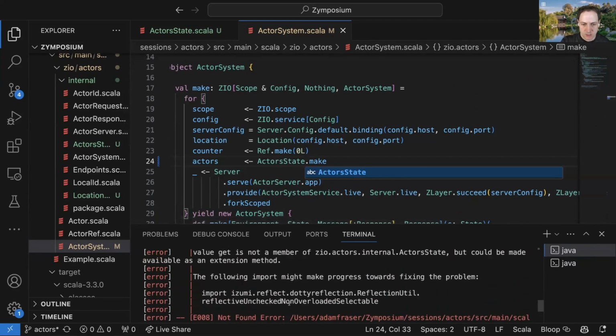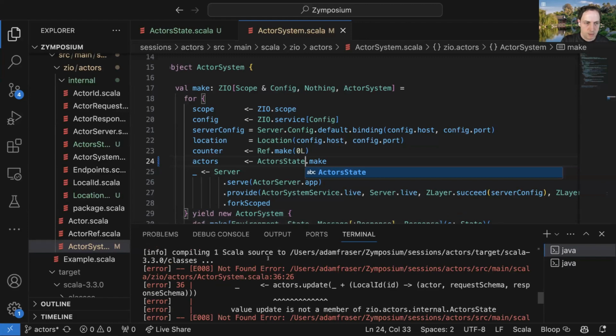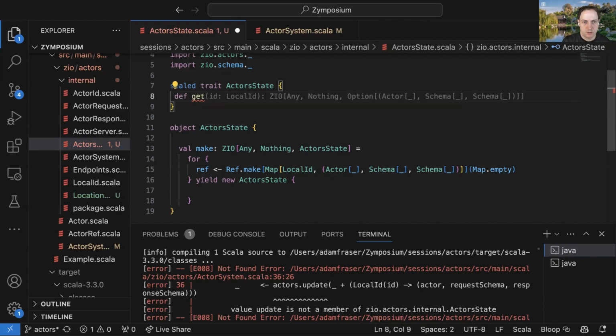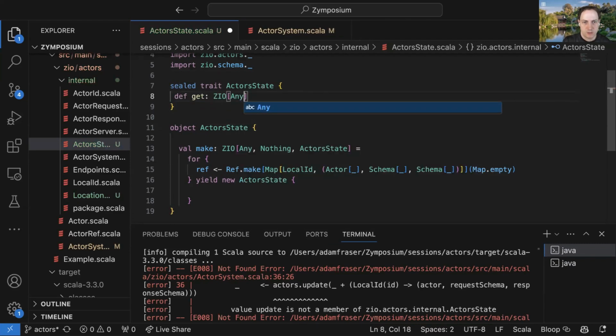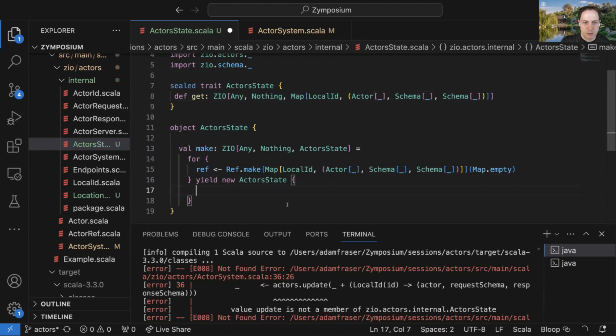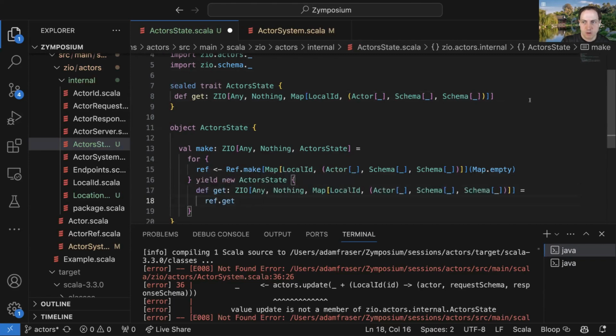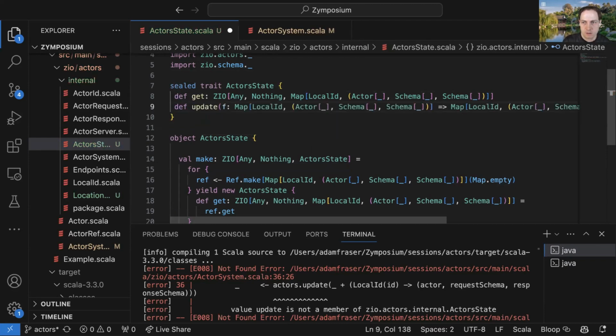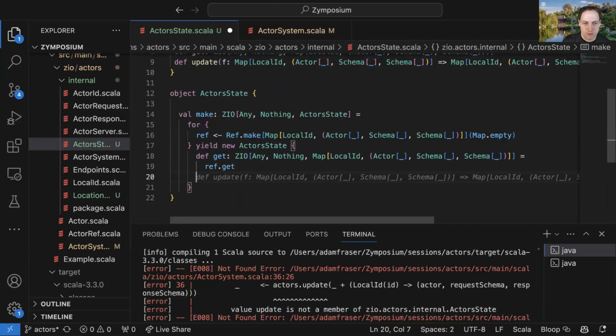Okay. And so we see we had a get method and we had an update method. So we're going to need to add those on to this. Right now I'm going to do a relatively minimal set of changes here, just so I don't have to refactor too much other code, but I'll start hiding this. So we're going to have get, that looks like this. It's basically going to be ref.get. And then we'll have an update that just lets us change that. And it's basically going to be the ref.update.